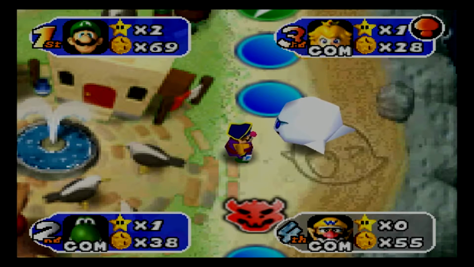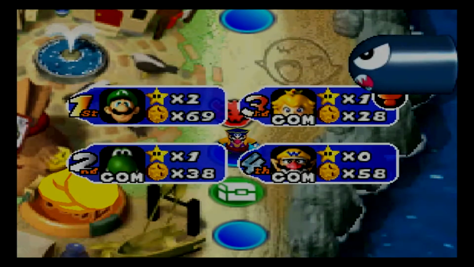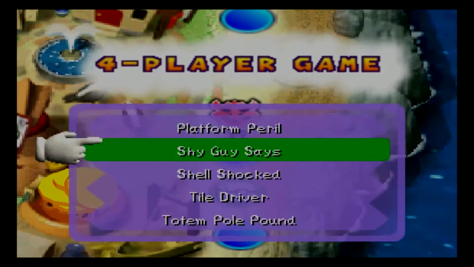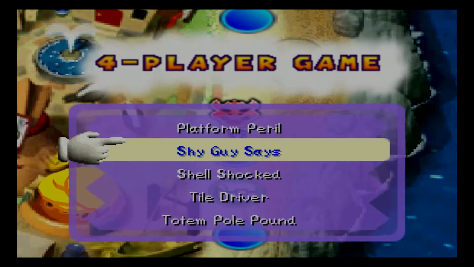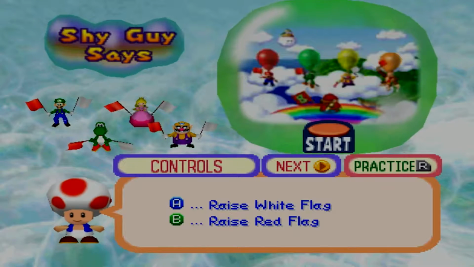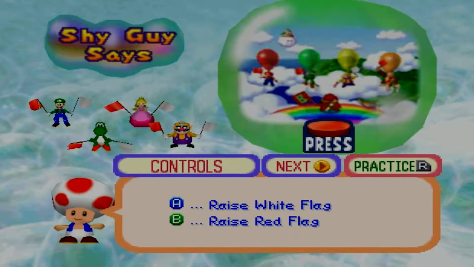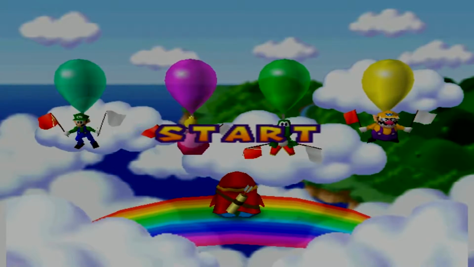Oh, come on, game! Oh, gosh. I had so many coins. I had so many coins. Alright. Okay, white flag is A, B is red flag. Okay. Well, it's got it on there. It's good to know.